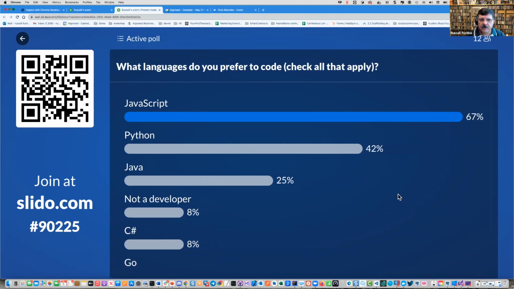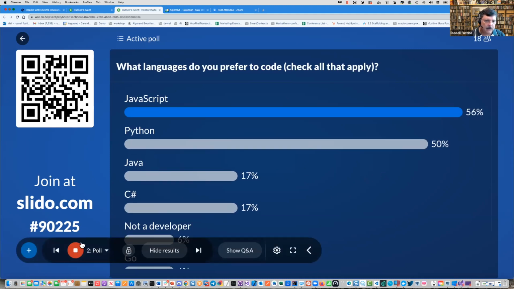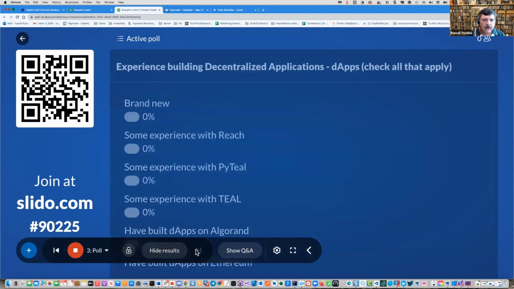All right, this is very useful. Appreciate y'all. If you can please participate in this, this will give us a good accurate readout and know which demos to highlight based on the language levels and all that kind of stuff. All right, this is all looking good. We're going to do about an hour-long presentation here today, and lots of good resources we're going to point out for you, and a lot of good demos as well. Okay, so a good number there with JavaScript and Python. Next up is the final question in our poll.